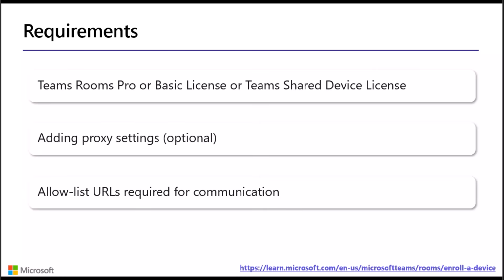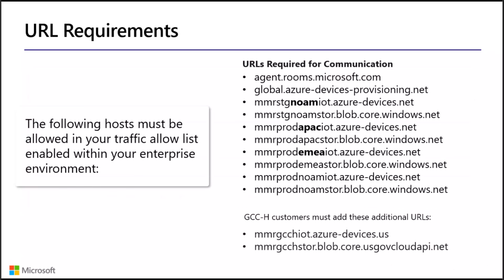And there are some additional service URLs that must be added to your network allow list to ensure that the portal works correctly. The following is the list of required URLs. We ask that you add all URLs to your allow list to ensure that there is no disruption in service in case of a failover.